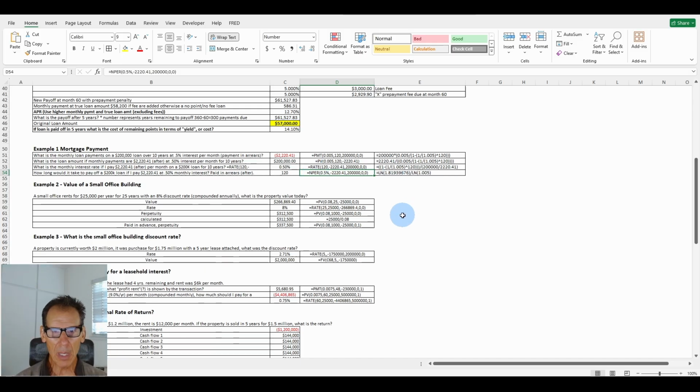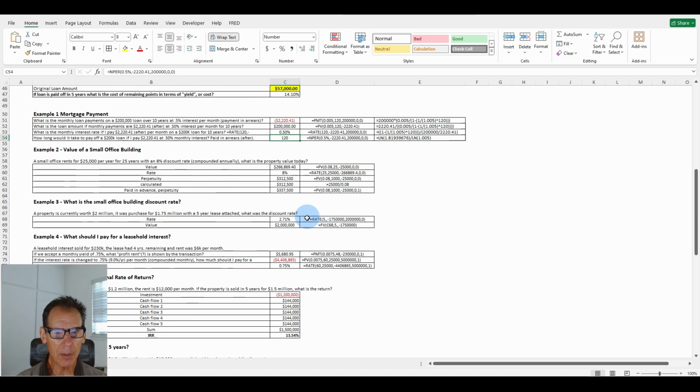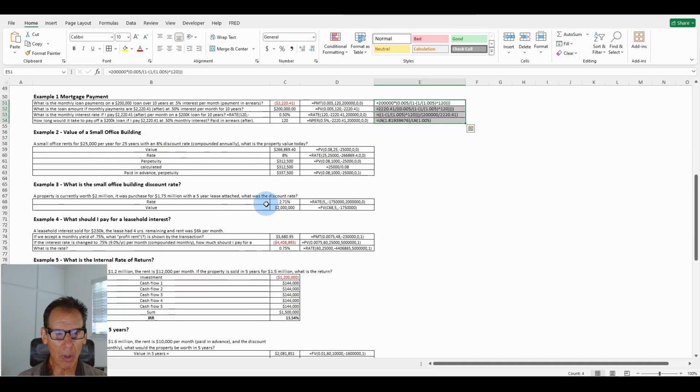Go back to the fundamentals. Or spend the time and work through the tools Excel provides. That's the only recommendation I have. That's the only thing I can suggest other than practice. What is a small building? Here we go. I just went back up here, the mortgage payment. But you can use this same math in every one of these problems.